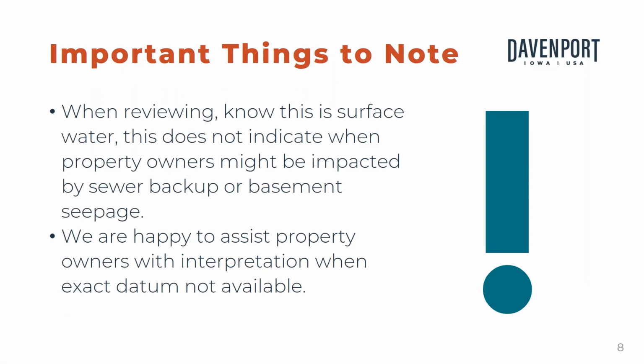So a couple things to note. This information does not take into account what's happening underground. So you might end up with some sewer backup or some basement seepage depending on how wet the ground is. So that is not taken into account when you're looking at FIRMs. Also, we are absolutely happy to assist property owners in interpreting this information. We understand that it's a little complicated and we can help walk that through with you. We might also have a little bit more information for you.